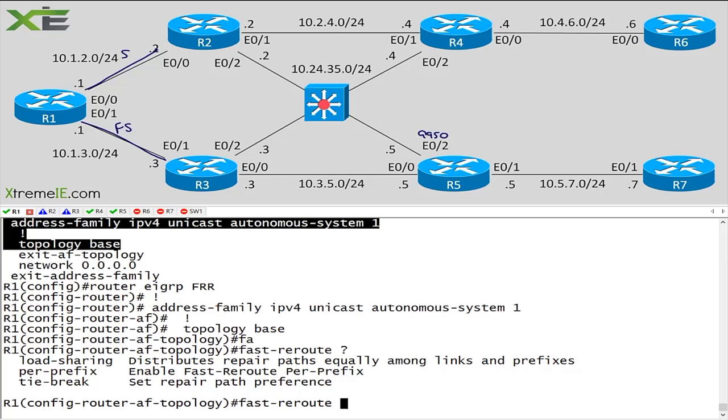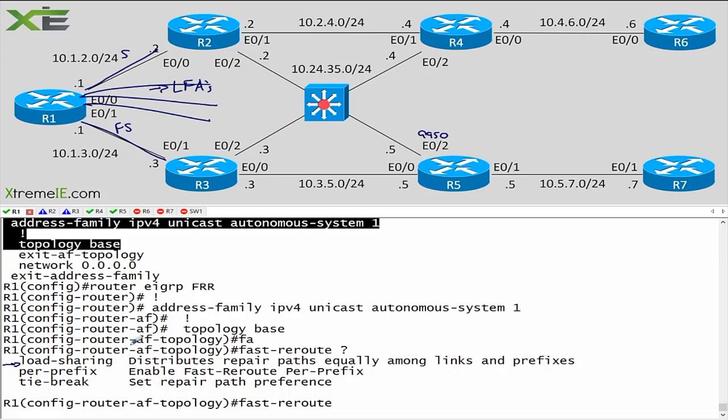Let's take a look at the load sharing option right off the bat. That's our first option here. Now, when we have a primary path, what we call an ECMP, or an equal cost multipath, if we have multiple LFAs, or loop-free alternatives, there is an opportunity there that networks may be distributed across equal LFAs. So if you have router 1 and you have multiple LFAs, there's a chance that you may actually distribute across equal cost LFAs, right? That may be an issue for you.